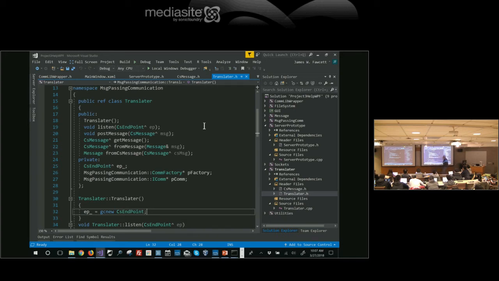Okay. And now it holds an endpoint. This is the endpoint it's going to listen on, and it holds a factory to create the communication system, and that factory returns a pointer to an icon. So it's this object factory and interface that separates out all of the native condition variables and mutexes and stuff that managed code can't digest, hides it behind the interface, and now the managed code just uses the interface, the factory, over there, go create this object so I can talk to it, and then it talks to it through that interface. Dependency inversion principle at work. Aren't you glad we talked about the dependency inversion principle? Because you know exactly what that means. Object factory and interface.